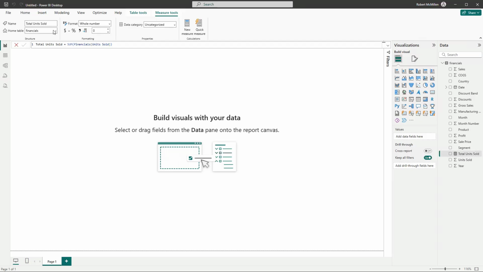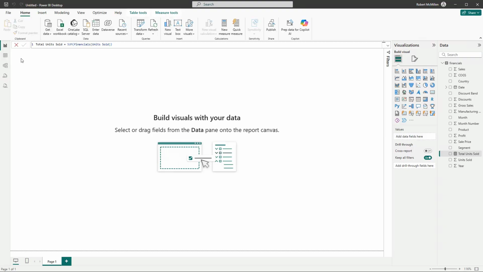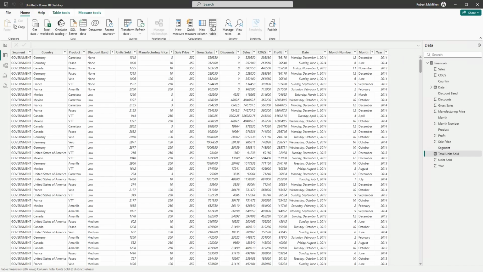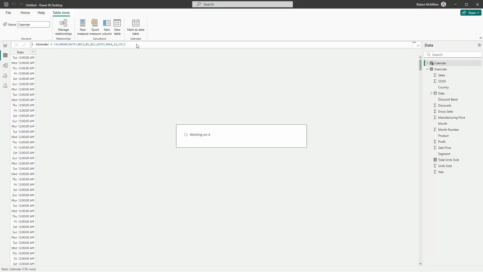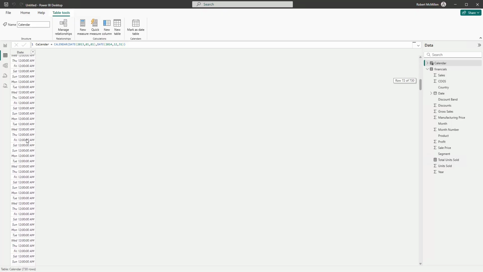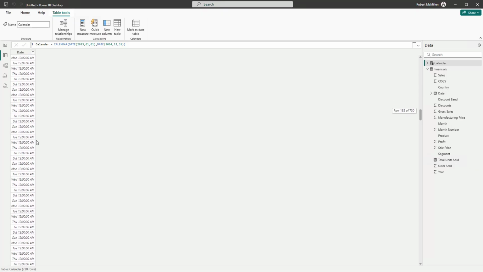Now I'm going to create a new table. So I'll go back to the Home tab for a second and click on the table view. And back in the Home tab, I can now see the new table option. My next DAX is going to be for this calendar that's going to pull up information from 2013 to 2014. So once again, go ahead and commit to that. And now you can see each individual day and time, things like that, for all those days in those 2 years.